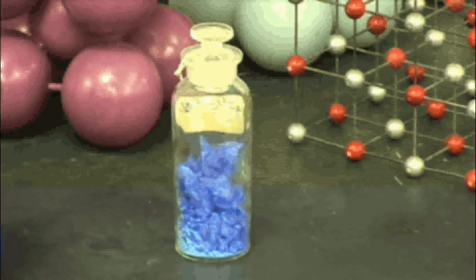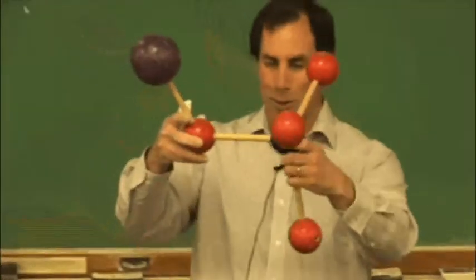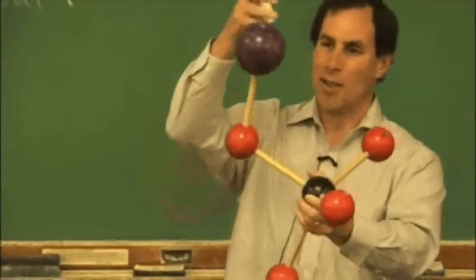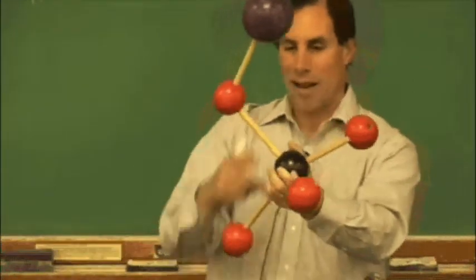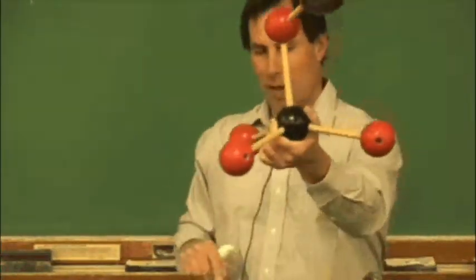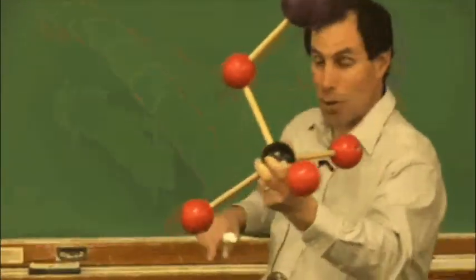And this is not exactly indicative of how the structure looks, but I did want to put together a model showing us the different pieces. So this might be thought of as being copper, 4 oxygens here in red, and then a sulfur at the center of these oxygens. So we've got ourselves 6 different atoms, 4 oxygens, a sulfur, and a copper.